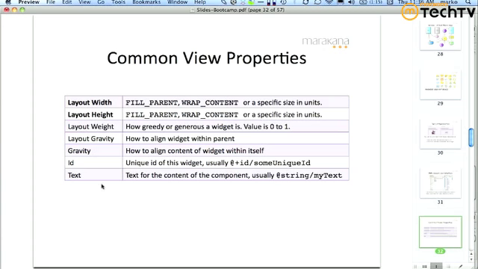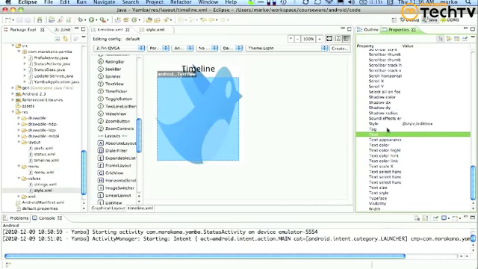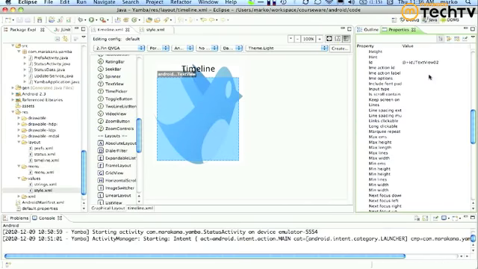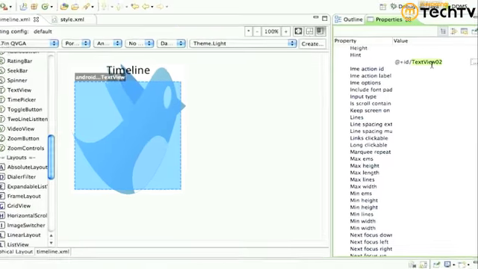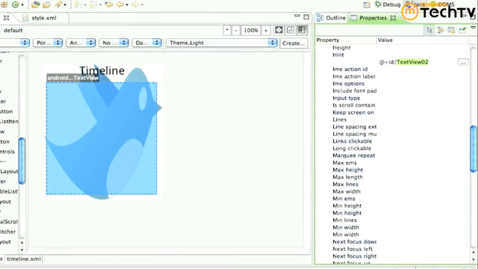I should have added background possibly in here, questionable. So back to this. Yes, I need to specify the ID because we care about it programmatically. So we already have an ID. It's a meaningless TextView 02. So I'm going to rename it to something more meaningful: text statuses.